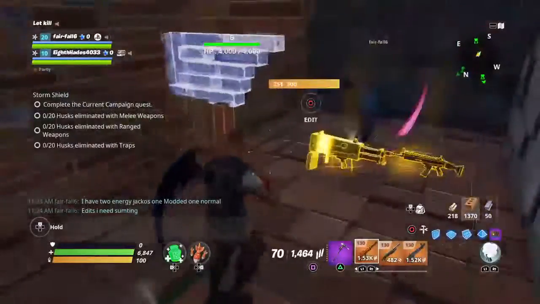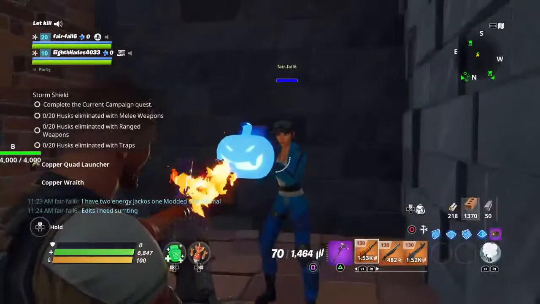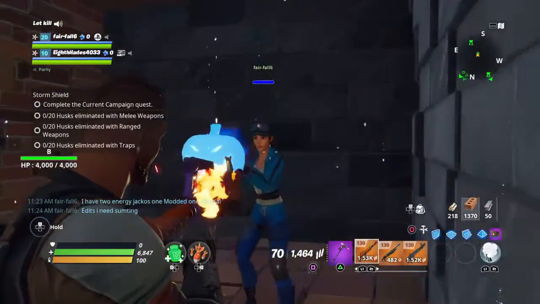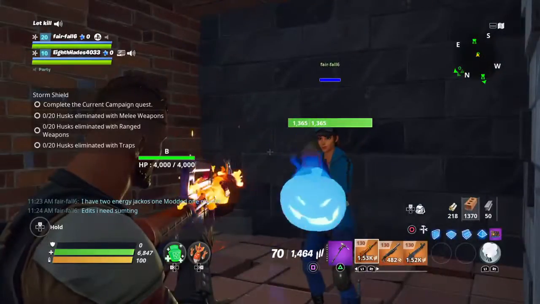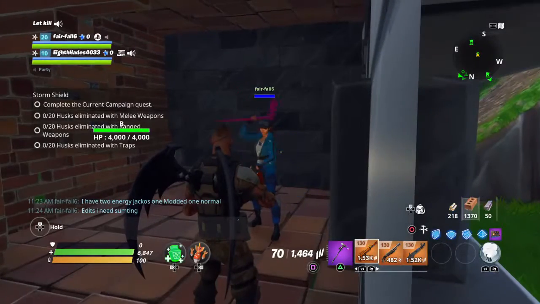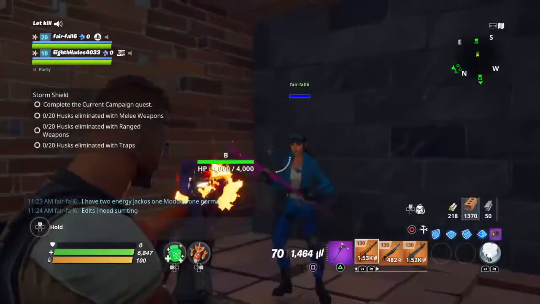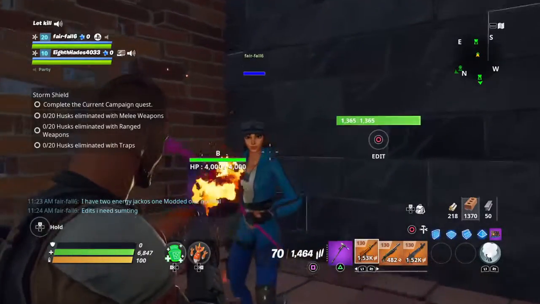Bro, it's not even energy, dude. It's not even energy. Bro, Fair's not even giving me the energy Jacko. Oh. It's not even the energy one, bro. Well, I'd give you the real guns if it was the energy one.